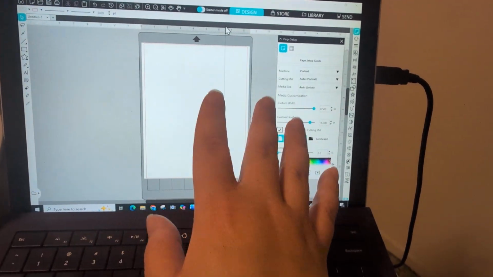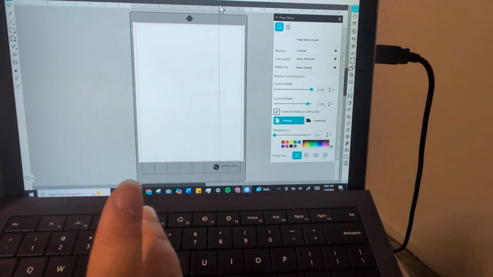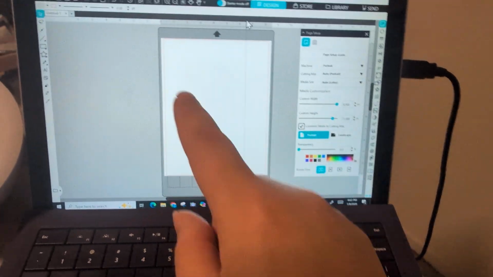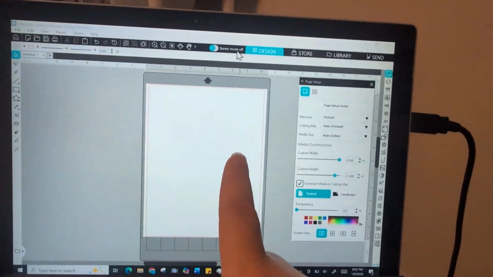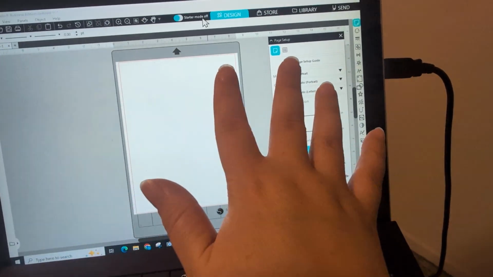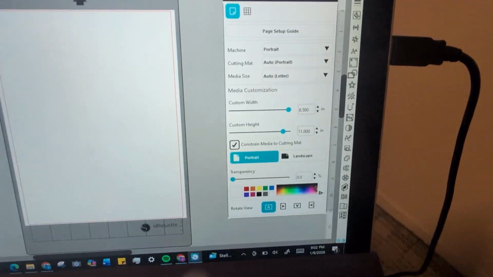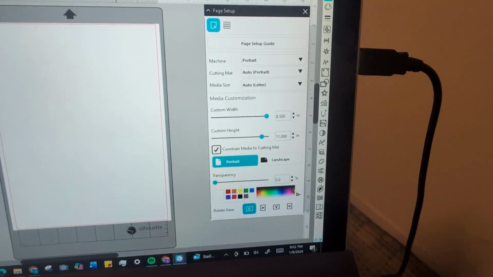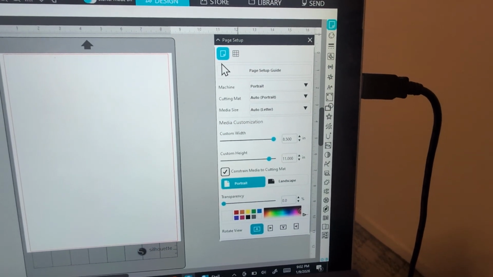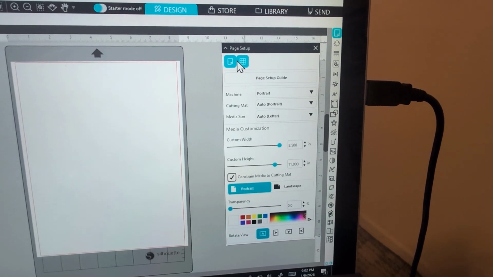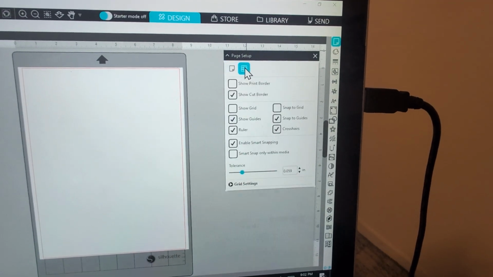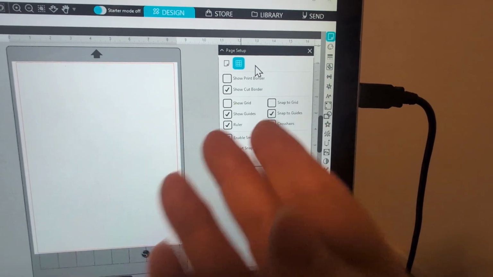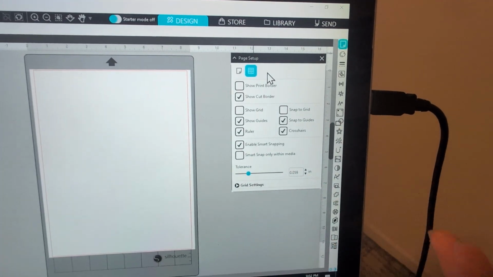I wanted to go over my experience so far with the new version of the Silhouette Studio, and a little bit with the Portrait 4. So with the Silhouette Studio version 5, I don't know where my registration is. Isn't it usually with the version 4, the old version, there was like the third one? They have the page setup, then the grid, and then the third one would be your registration. Where is it?